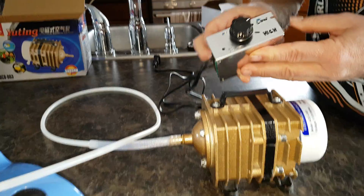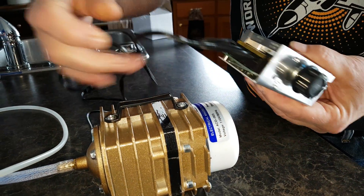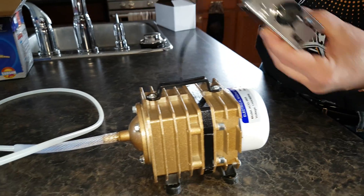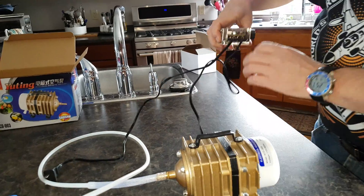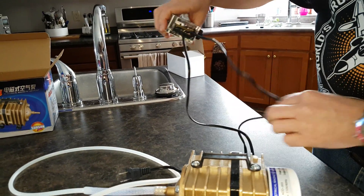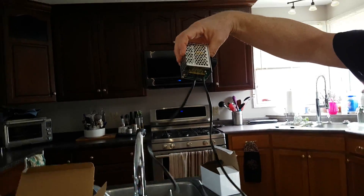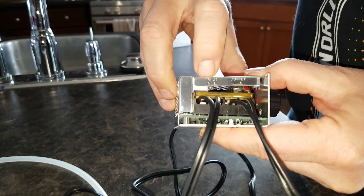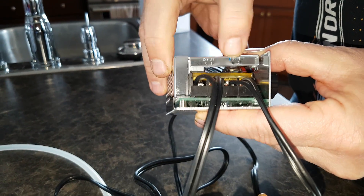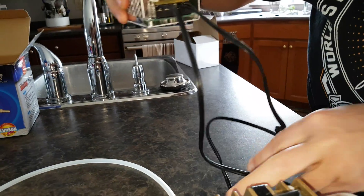On Amazon I also found this controller — it's basically a controller where you put the inputs from the pump. I actually took the cable from the pump and cut it in half. You flip that guy up, hook it in, and it tells you up here which is the line and which is the neutral. So you don't have a problem figuring it out — just match them up and it will work out just fine.